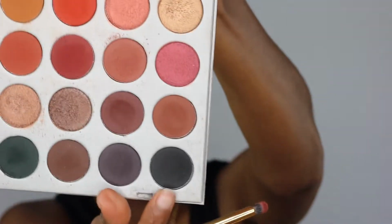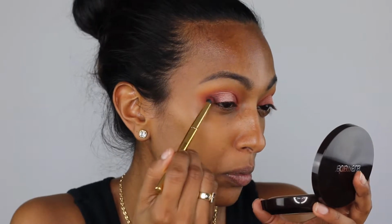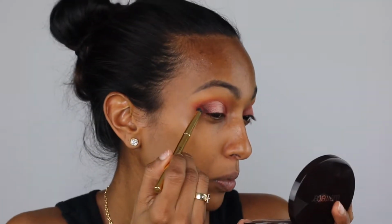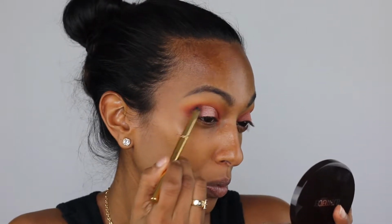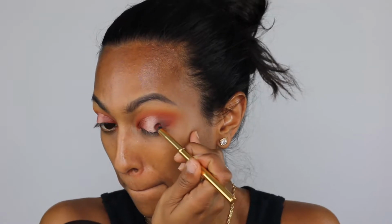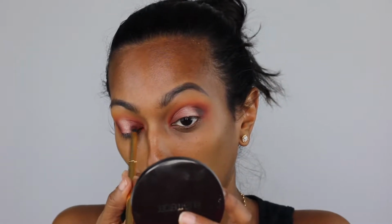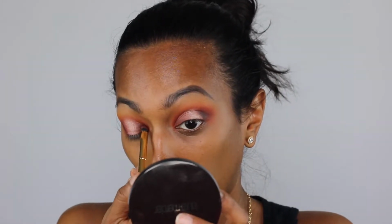I'm gonna go with the black shade right here, again with that precise kind of pointy brush, and I'm gonna lightly smoke out my outer eye and my inner eye. You're gonna see in a few minutes. I'm just gonna use it very lightly because I wanted to give more definition to my eyes, or to my eyeshadow. I placed it there, but I ended up blending it out, so it won't look so weird.